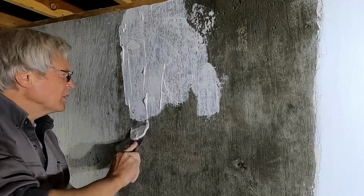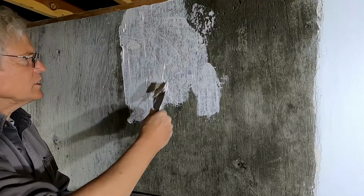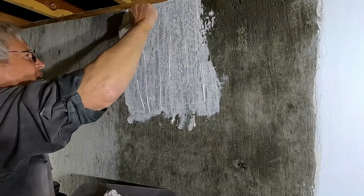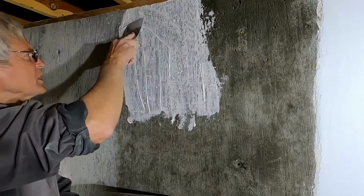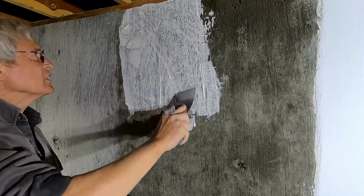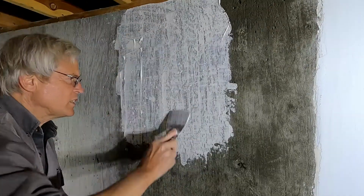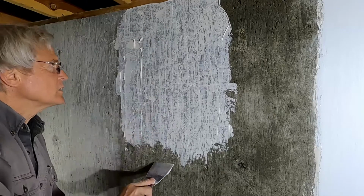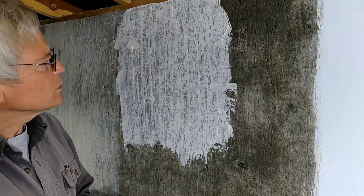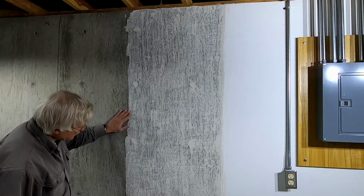Of course, this is drywall mud, and it's just regular general purpose, so as it dries, it's going to shrink. When you think you're pretty close to getting all the voids filled in a particular patch, then you want to just scrape off all the excess. That looks okay. Again, I'm just going to chase it, scrape off the excess. We'll call that good. So the first application of mud is complete.